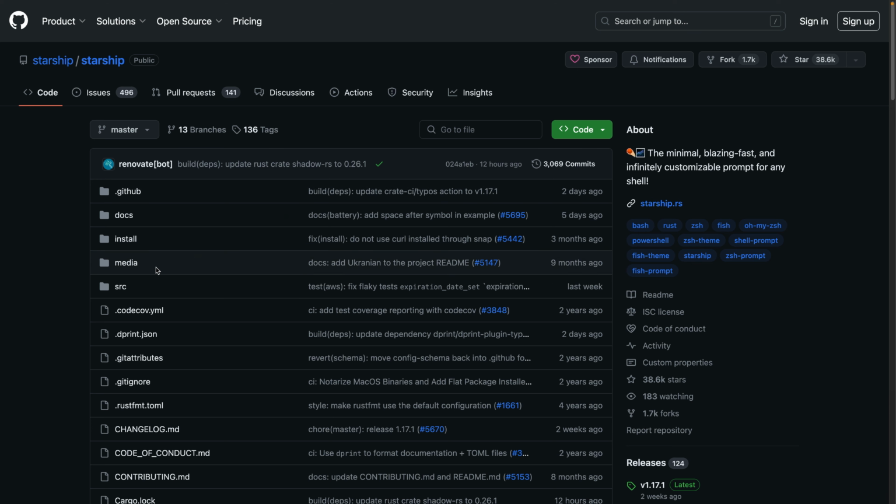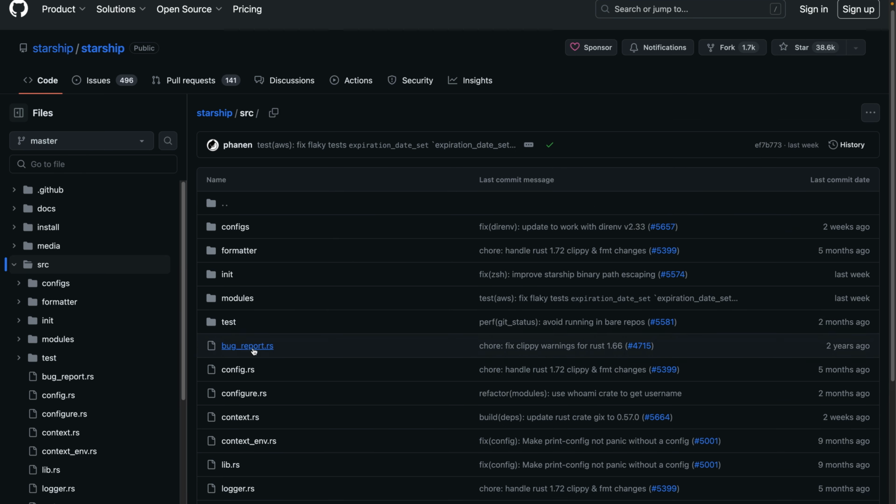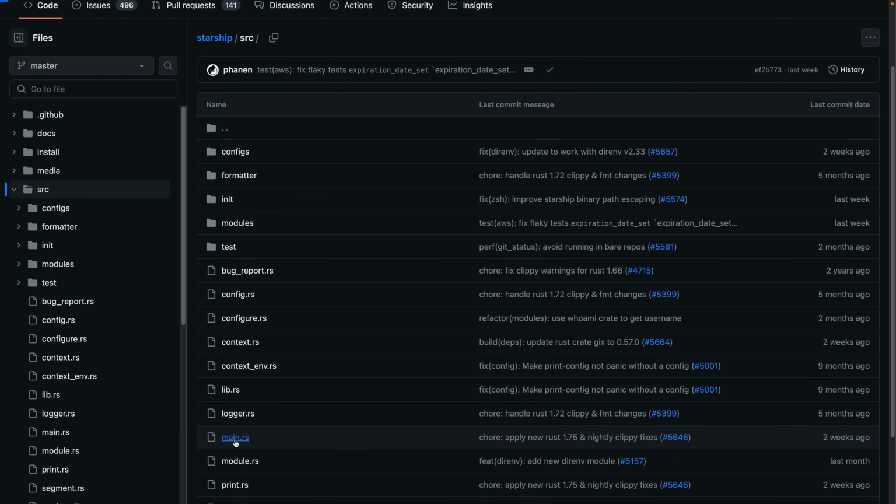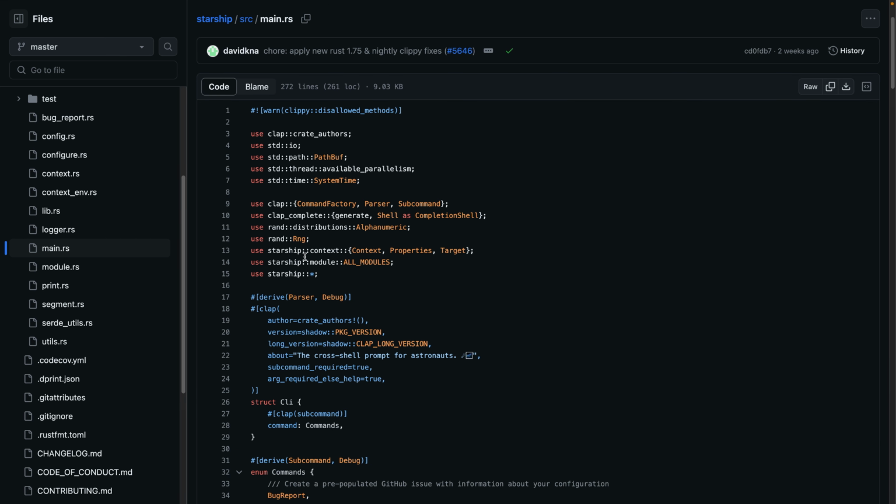And again, you can start by looking at the src folder and come inside here and find the main.rs file. Now, obviously, this is a little bit different. It's actually using a library called clap. This tool is meant to help you write command line applications. So if that's something you might be doing like we did in our last project, you may want to use something like this to figure out how to actually get inputs and how to use them with clap.